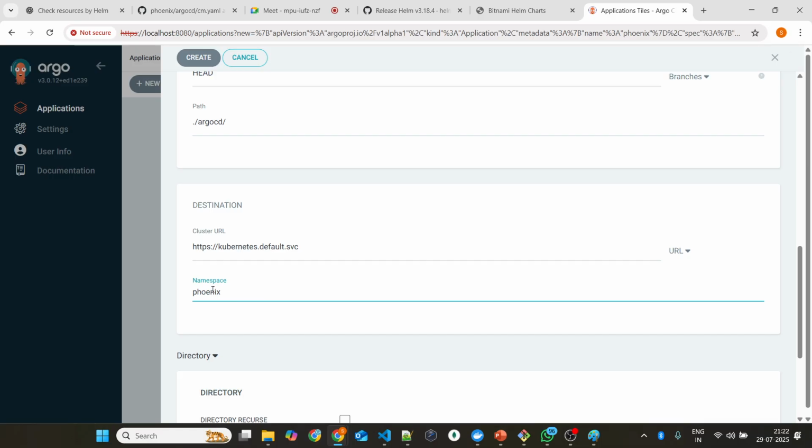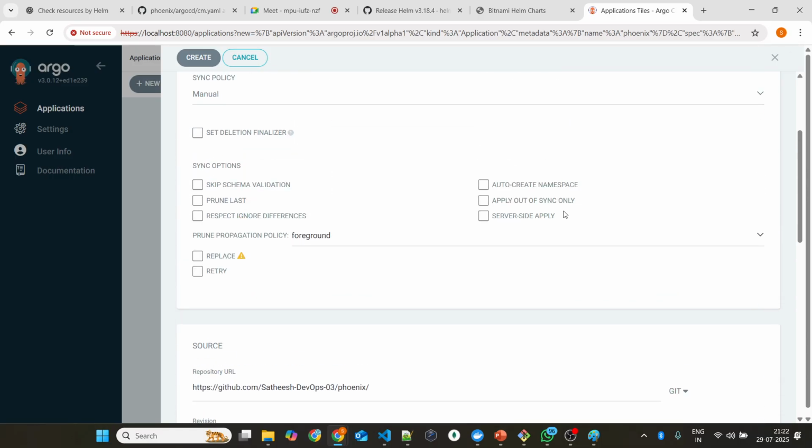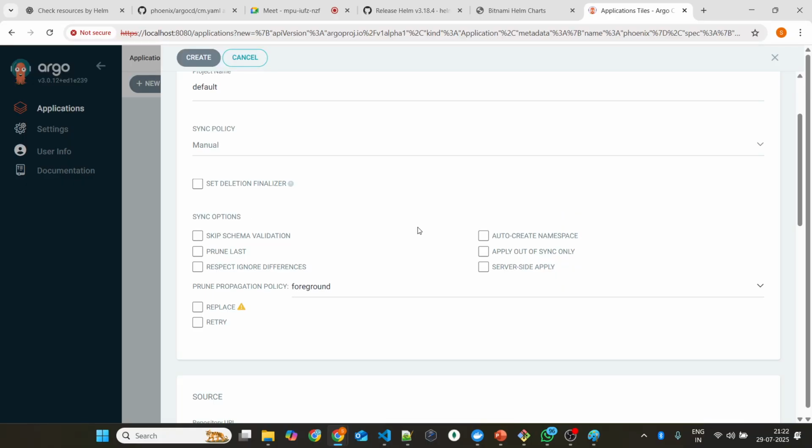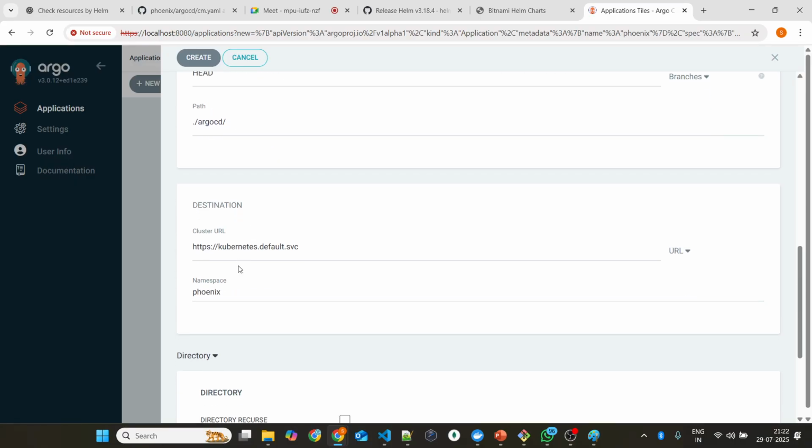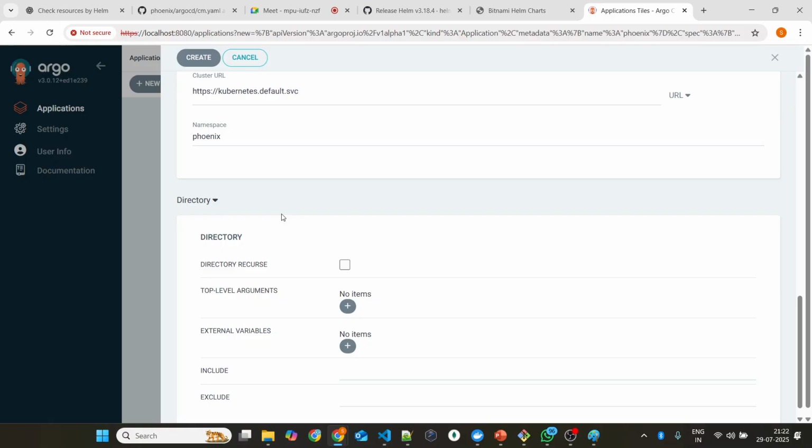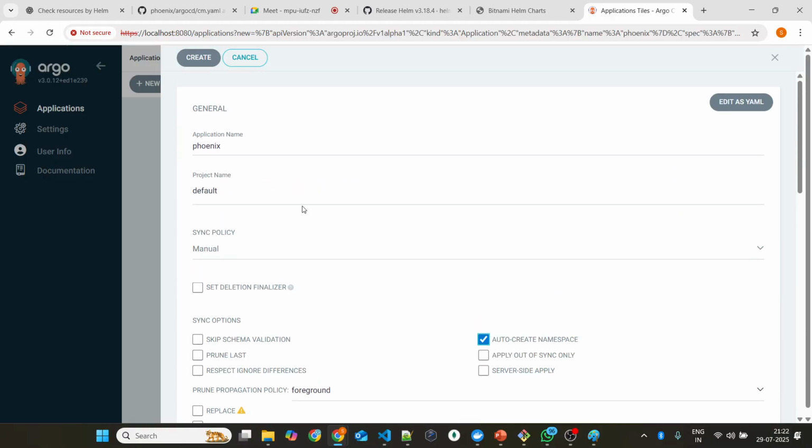We know this namespace is not created, so in the sync options there is an option called auto create namespace. That means if this namespace is not available, create it. Then you create.